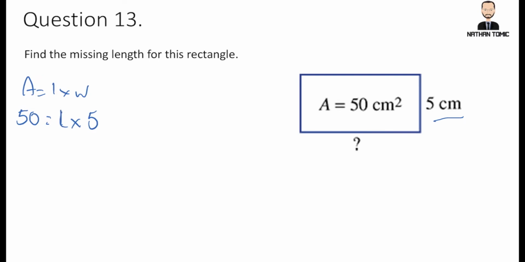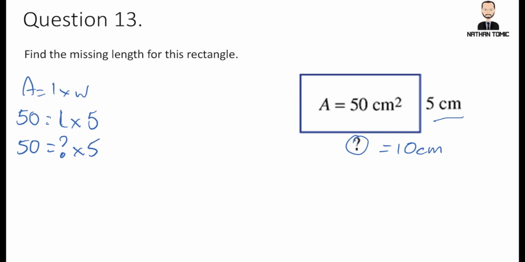So what we're trying to say is what multiplied by 5 is going to be equal to 50. That will tell us what this question mark is. In fact, let's write it like that: 50 equals question mark times 5, if it helps you to see it better. Most of us will be able to look at that and go, oh yeah, something times 5 equals 50, it's going to be 10. Later on, we're going to talk about ways to rearrange an equation so that we can find the missing value. But for now, we're really relying on our knowledge of times tables and simple multiplication to go, something times 5, it's got to be 10. So the question mark is equal to 10 centimeters.